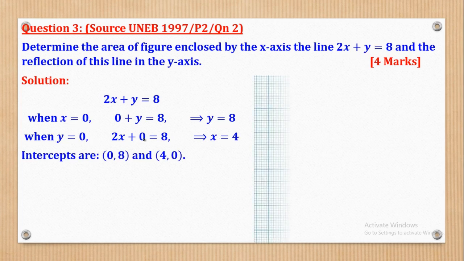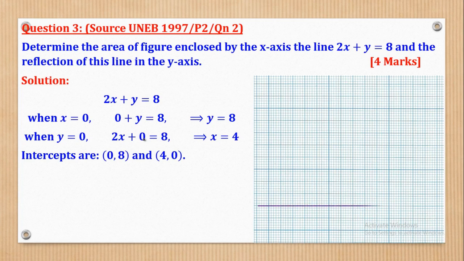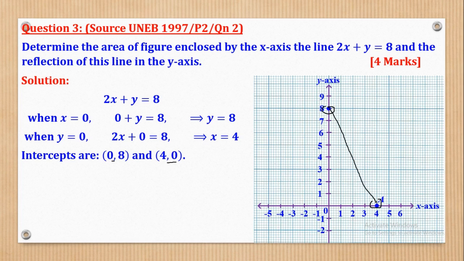So the points are these ones, and those are the ones we shall use to draw that line. So next is to get your graph paper, draw the axes, x-axis and y-axis, and they have to be labeled. Always remember to label your axes. Then from there, get a scale for the x-axis and feed it in. And similarly, you'll get a scale for the y-axis and also feed it in. Okay, now from there, next is to locate this point. So there's this point 0, 8, which is here, and also this other point 4, 0, which is here. Therefore, we should get our ruler and join these 2 points. So when I join the 2 points, I'll come up with that, and that will be the line.